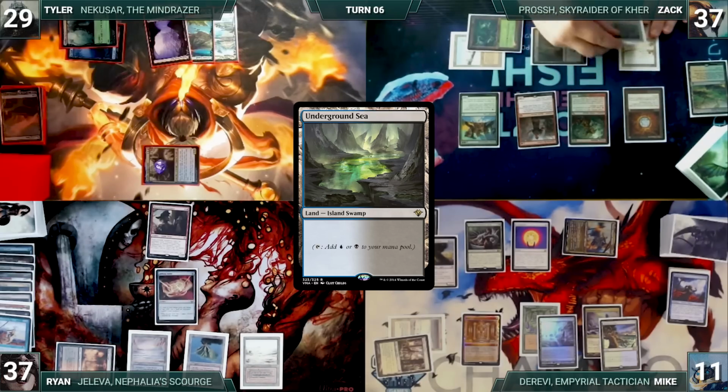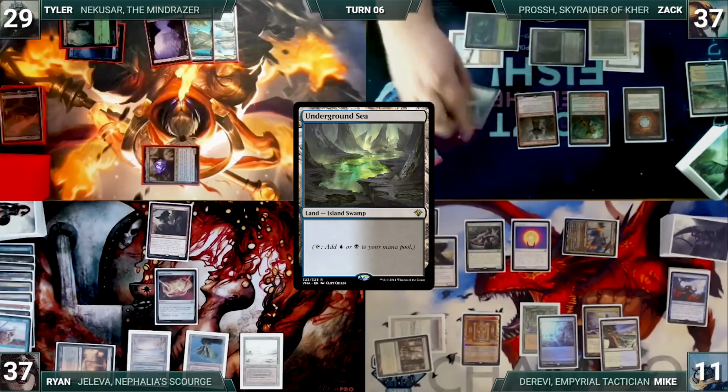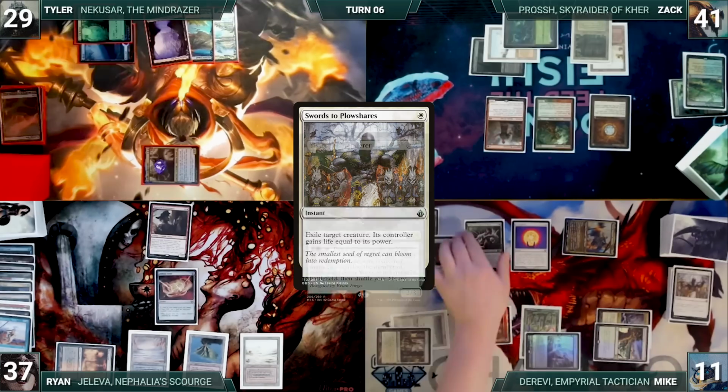During his upkeep, Zach untaps a land through Hokori. He draws and moves to combat. He attacks Mike with Sabertooth. In response, Mike casts Swords to Plowshares, targeting Temur Sabertooth. Sabertooth is exiled, and Zach gains 4 life. Zach passes the turn. At the end of Zach's turn, Mike activates Yisan.